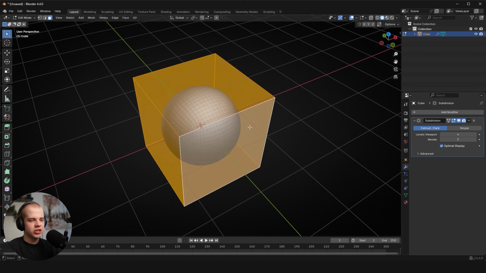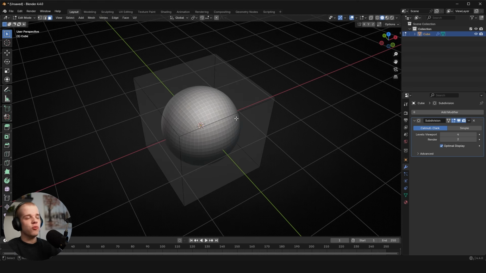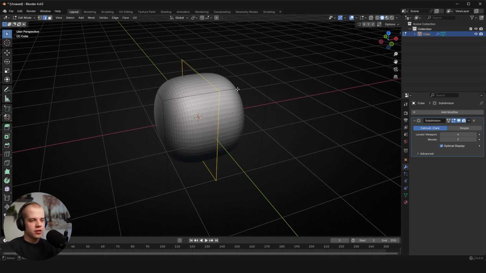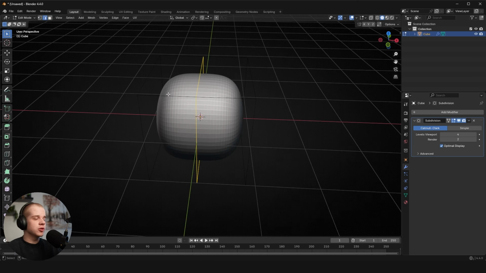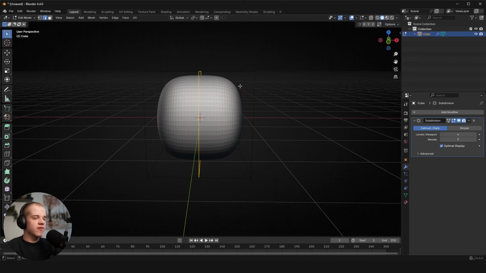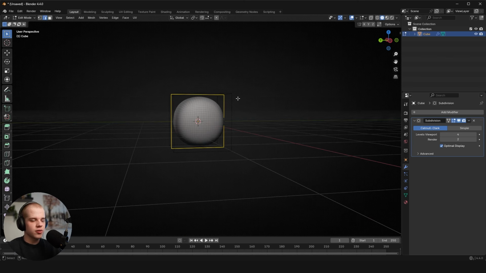But what happens if we want to keep our original cube and still be able to change these shapes or sharpen up the edges? Well, we actually have three methods. Firstly, we can add edge loops like this, and then use these wherever we want to sharpen up the edge. You see, immediately after doing that, it's no longer a circle. It's more of a squarish thing, but the rest of the side's a circle.